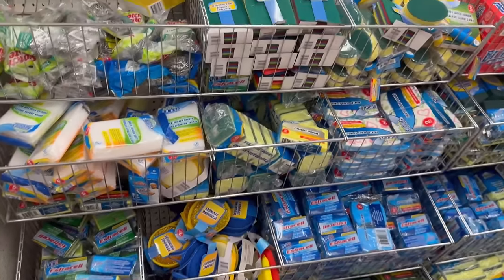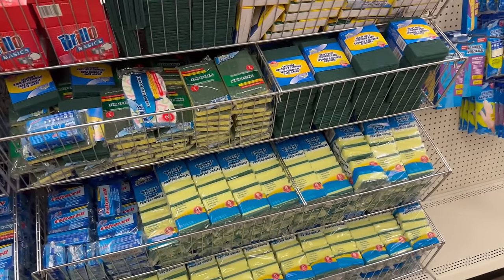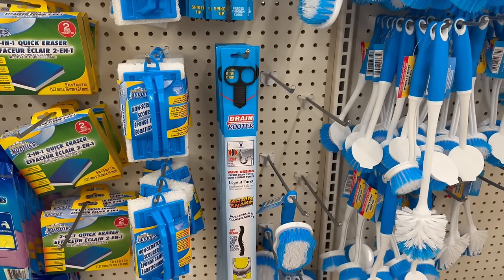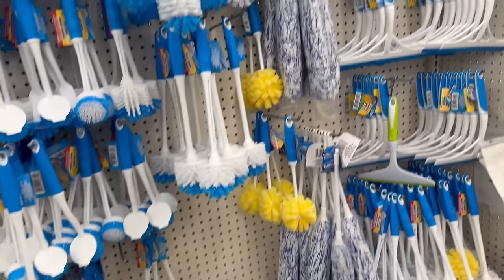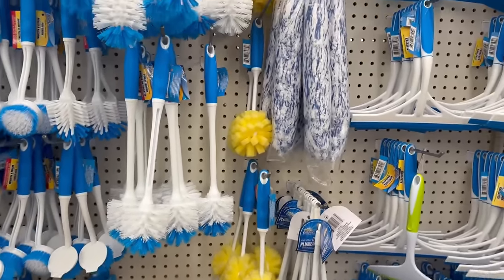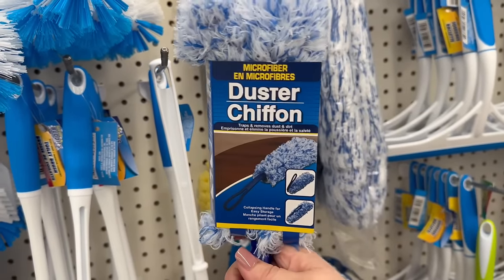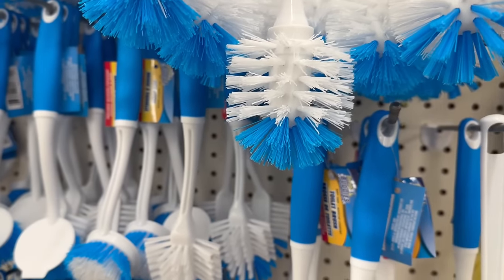Here's all the sponges and Brillo pads. This is one area I love to shop - this really works. I've had it for like a year and a half, two years - works really good. That is one of the best. Foldable dustpans - don't sleep on it, guys - the best! There was also a duster from Dollar Tree that is fabulous - I think it's this guy right here. Yes, this thing is awesome. All the dust sticks right to this little guy.